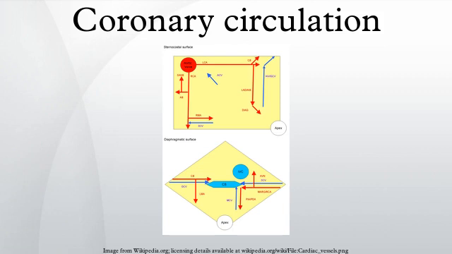These include the great cardiac vein, the middle cardiac vein, the small cardiac vein and the anterior cardiac veins. As the left and right coronary arteries run on the surface of the heart, they can be called epicardial coronary arteries.